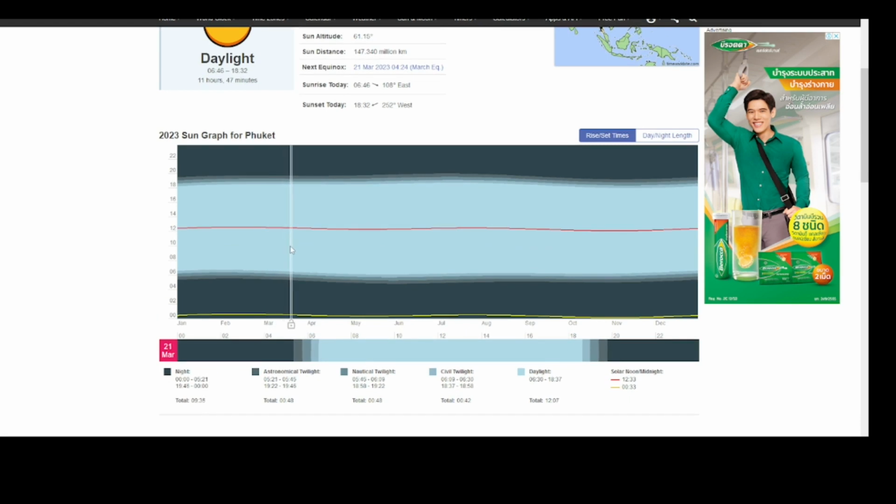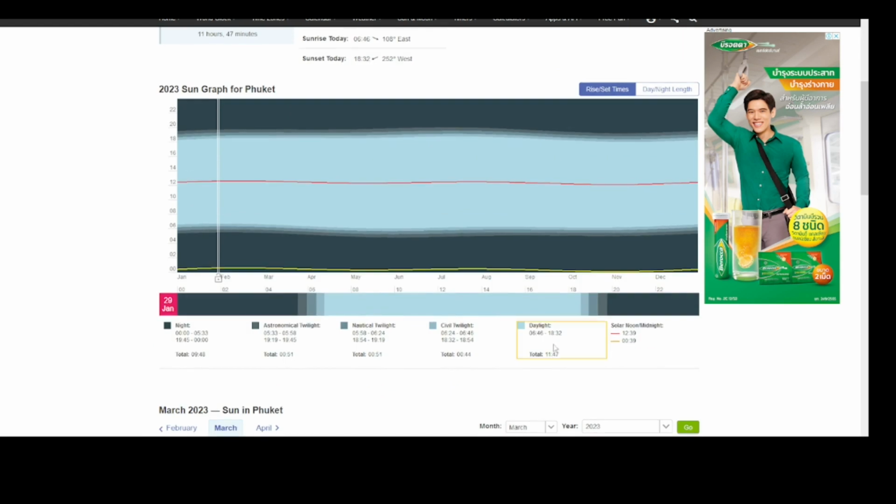All right, this line now, and what you can see there is down here we have the daylight. Okay, the hours of daylight from 6:46 in the morning. This is back in February at the moment, January 29th. We'll come back to the equinox in a second. And that total is 11 hours and 47 minutes of daylight. Okay, and so there are some slight changes throughout the year. We can see here, going from January, we've got 11:41. It goes up and up, and then we've got 12 hours by March the 12th. Okay, we've got 12 hours of sunlight.